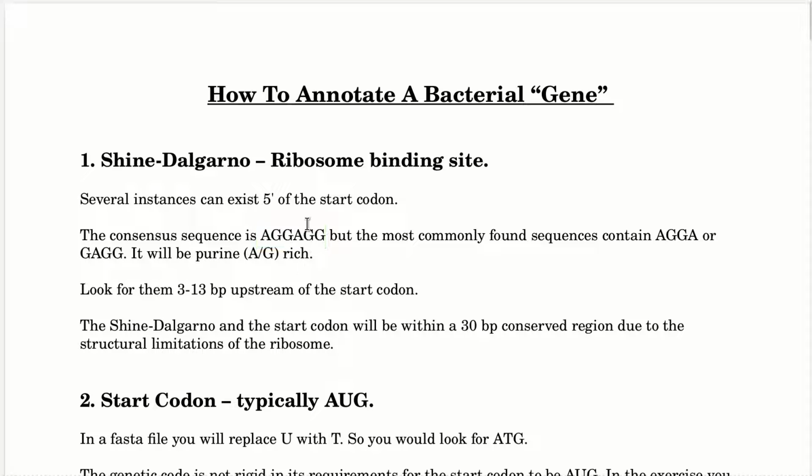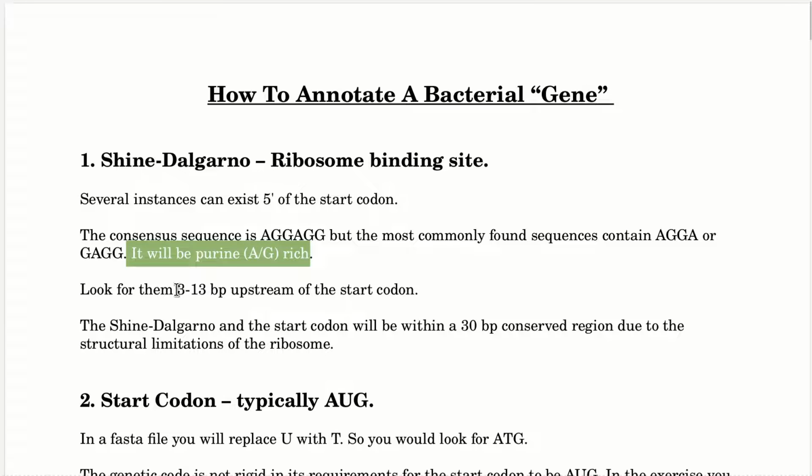Now, where do you look for these things? You look for them from 3 to 13 base pairs upstream from a start codon. So if you're pretty sure you found your start codon, look anywhere from 3 to 13 upstream and look for something that looks like this. But all it has to do is be a bunch of A's and G's, all right? No C's and T's. And this is going to be in the RNA. You could look for it in the DNA as you're doing it. You don't have to translate to the RNA. Just remember that you would be then looking for T's and C's.